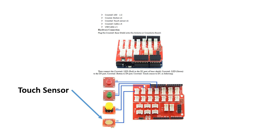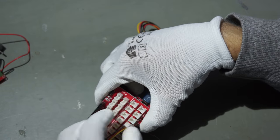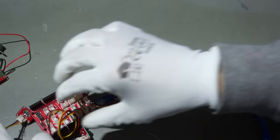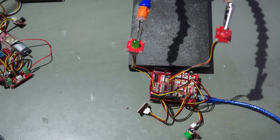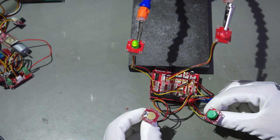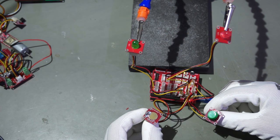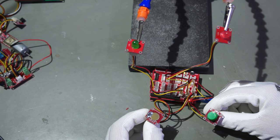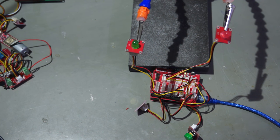Let's try a touch sensor. Searching in the downloaded manual for the word 'touch' brings me to lesson one. The goal is to control LEDs with a touch sensor. I follow the instructions and again enjoy the comfort of the nice connectors. After connecting the Arduino to the USB, the LEDs start to blink. So the guys from Elekro have already loaded a sketch — maybe this was written somewhere in the manual. But as engineers, we only read the manuals if we cannot avoid it, and this is usually if something went wrong already.